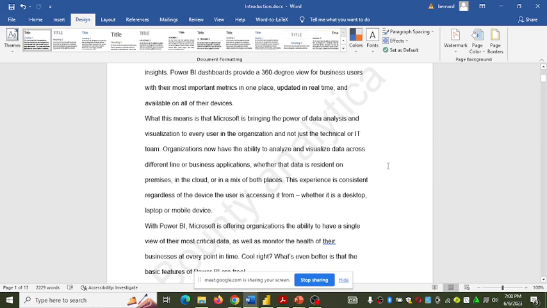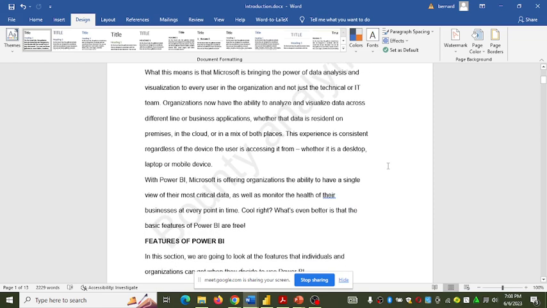Organizations now have the ability to analyze and visualize their data across different line-of-business applications, whether that data is on premises, in the cloud, or in a mix of both places. That's where the data is used by Power BI.